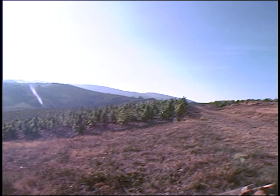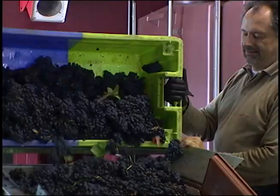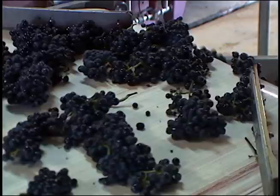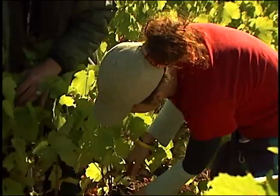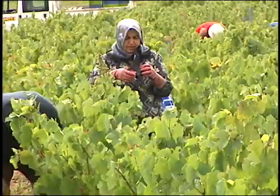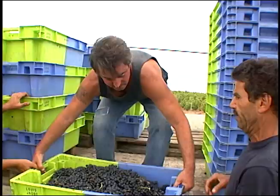One of the more interesting big new players down in Beaujolais is Louis Jadot. Louis Jadot is known for making wines in Burgundy, the region just to the north. Pinot Noir and Chardonnay are the grapes there; here they're playing with Gamay, and doing some beautiful work. Most of the pickers are either college students on a little break or locals and itinerant pickers on their way up to the champagne harvest, which happens next. This is one of the few places where the vines are actually hand-picked.